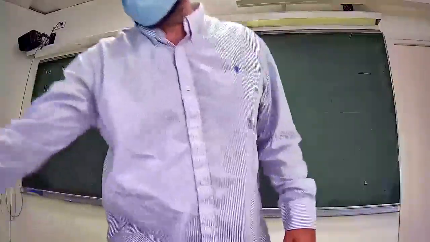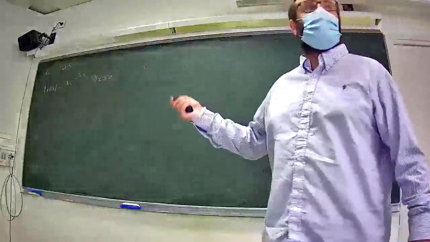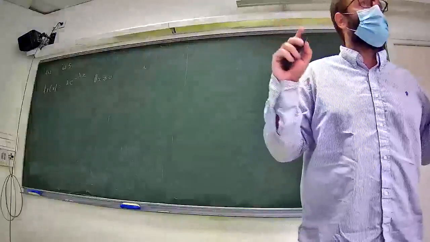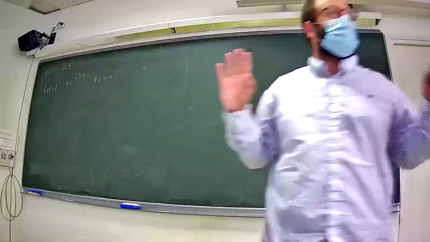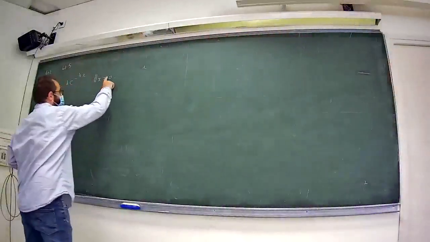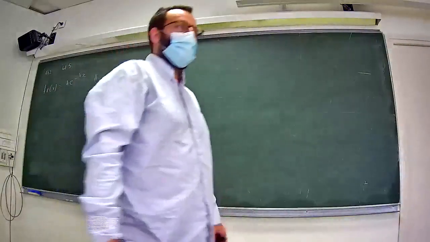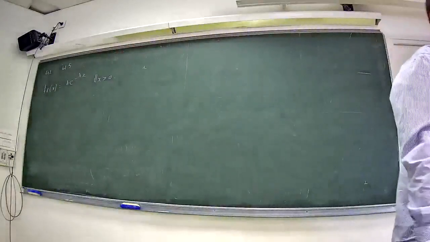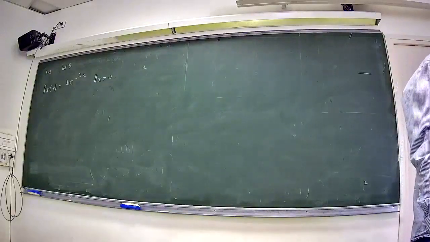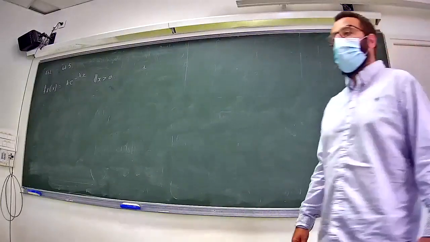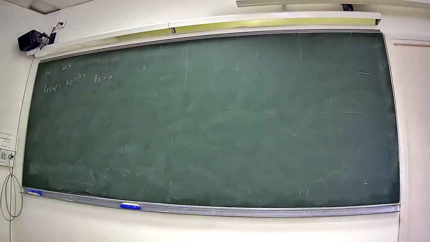Because I have put strict here, but whatever, I can put strict or large, it gives rise to exactly the same thing, because a point doesn't matter. It is exactly the same as the one I have written in the course, where I put strict. Of course, I repeat that it changes nothing, because points don't matter in the case of a continuous random variable. So I have my density function here.